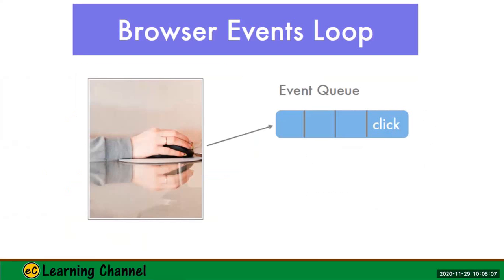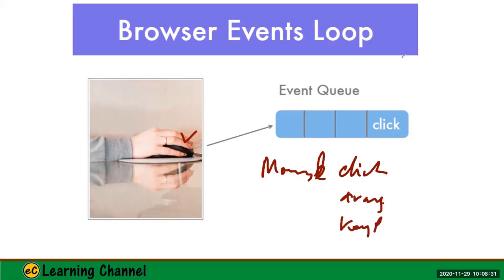So for event-driven programming, number one, we need to have events. What are events? An event means that something happened. Something happened is an event. So you have a mouse click. You click a mouse, right? Mouse drag is another event. Mouse key up, when you release the mouse, is another event.